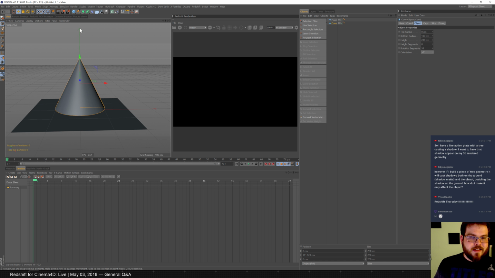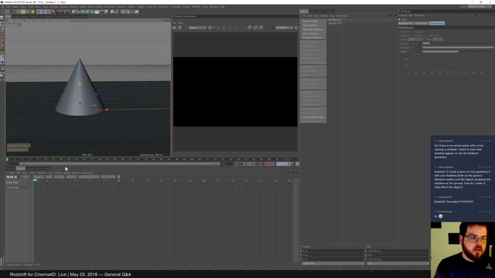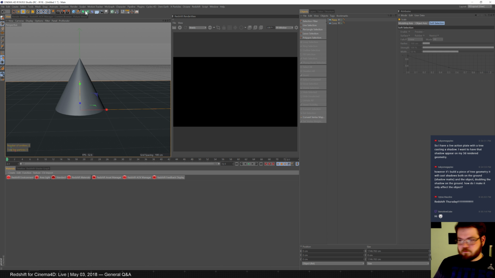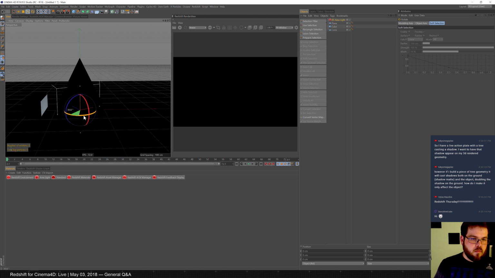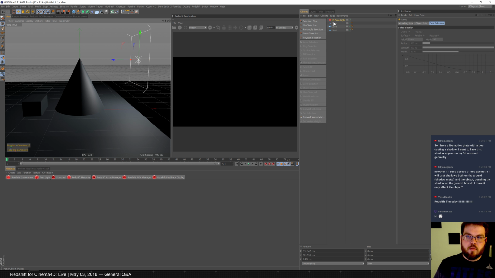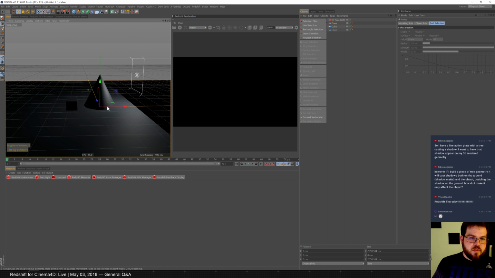So Tokyo was asking how to make a shadow mat, but only on an object. So if I'm thinking about this right, just gonna move this over here. Bring that down a bit. Something like that. Am I getting close to what you mean, Tokyo? And then this shadow's casting onto here.